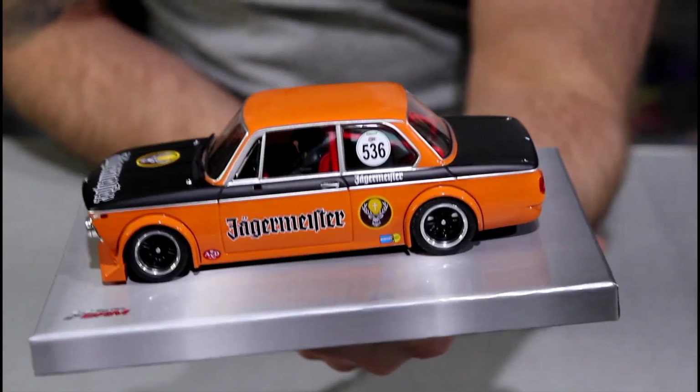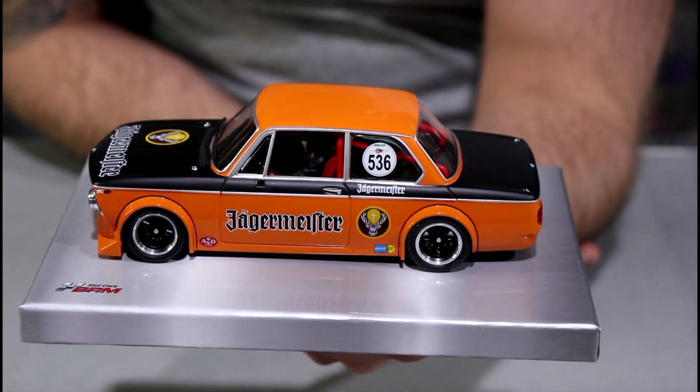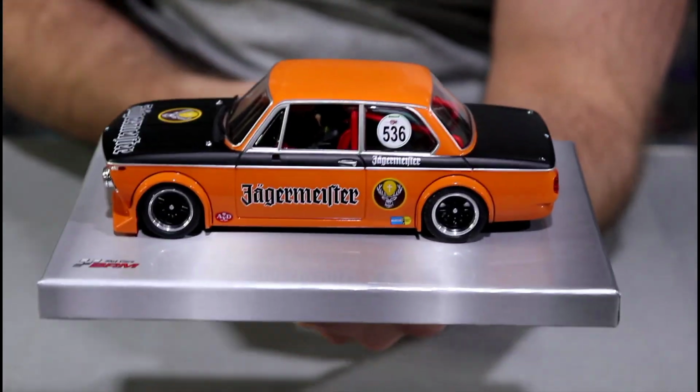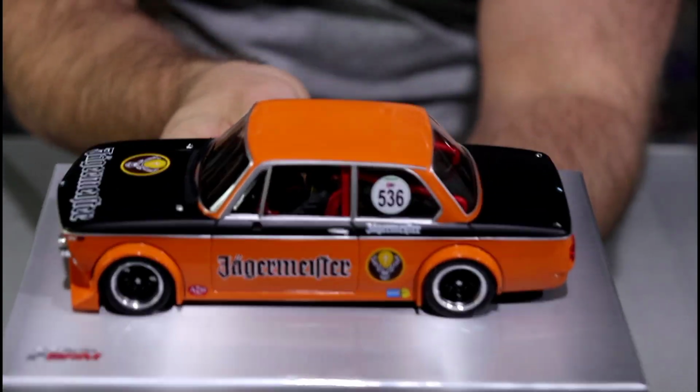Take a look at that. Now I'm going to go out on a limb. I love BMWs, I love retro cars. This is easily in my top 10 favorite slot cars I've had in my hands. Absolutely stunning. But let's talk through it together.